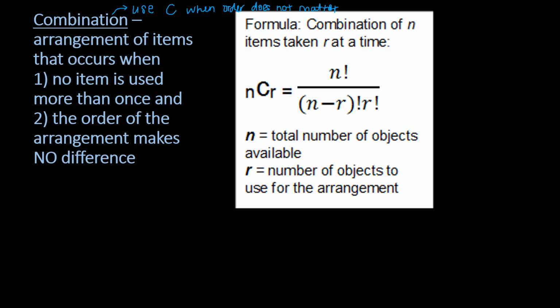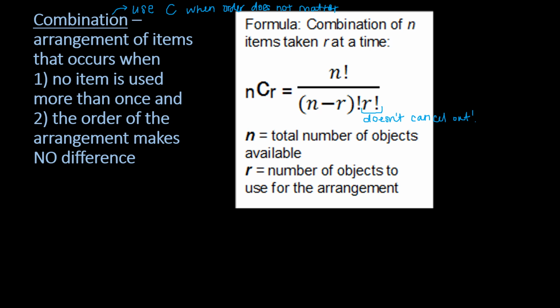Now this formula is similar but a little different. You should notice that it still has your N and your N minus R, but now it has this part right here that's not going to cancel out. So you might want to make a note when you write this formula that now you have a bottom, a denominator that does not cancel. Okay, but N and R still stand for the same things. And by the way, both of these formulas are on your formula sheet. You don't have to memorize either one.